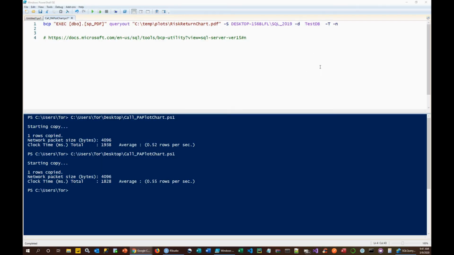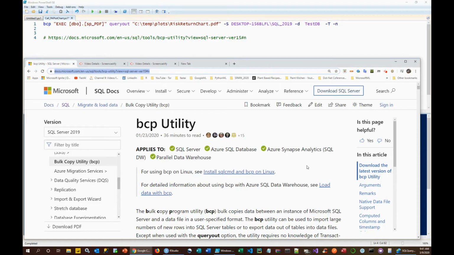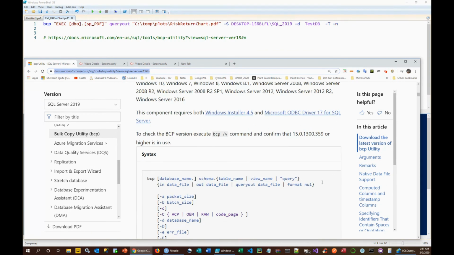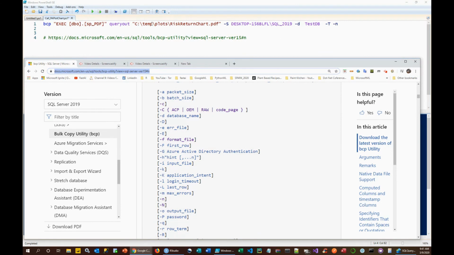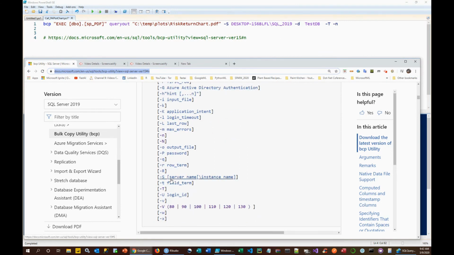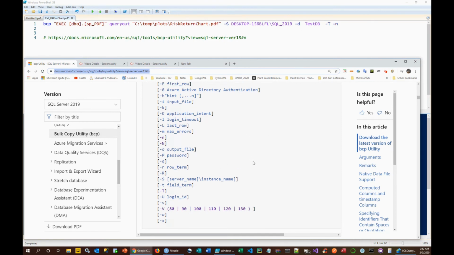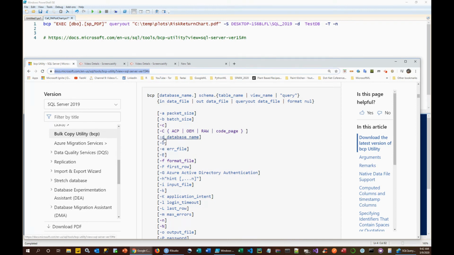Okay, I just want to finalize the BCP flags that I talked about. I just want to shed a little more information about it. So if you go to this BCP utility website and you scroll down, you can see that these are all the flags that are available. So the first one we have is the S flag. The S stands for the server name. So that's why you prefix it with -S. That's my server. And then we have a d flag, a small lowercase d. And the lowercase d is for the database name, which is testdb.